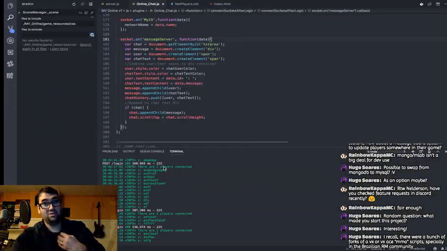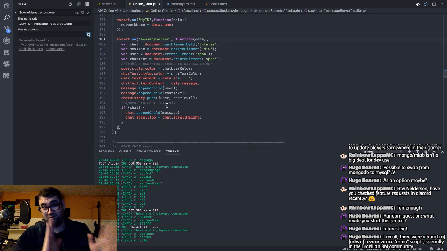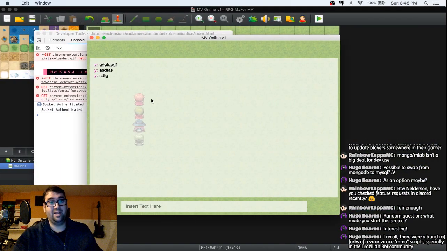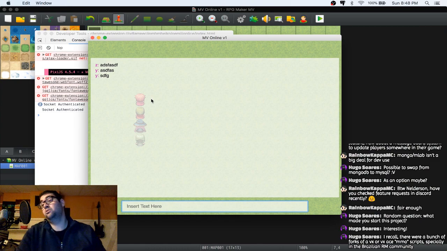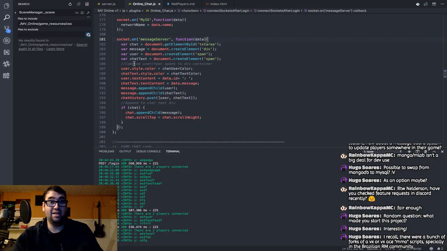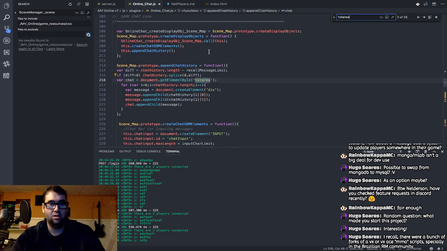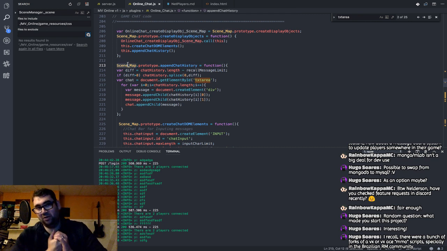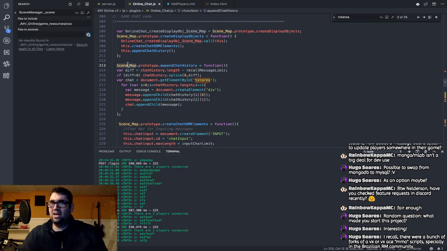The reason why that was happening, just so we're all clear on that, is it was erroring out because when you're in the menu, the chat window is not there. Chat in general is just not there. So document get element by ID text area, text area is only in the scene map. That is what was going on with that. I kind of knew it just because I wrote this, so I had an idea what was going on.